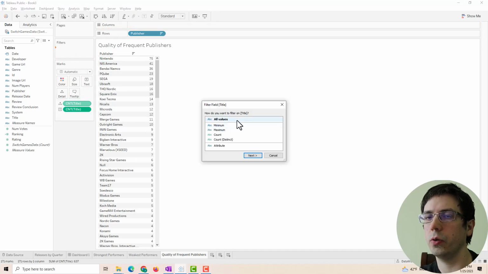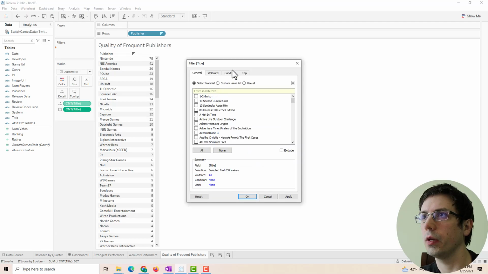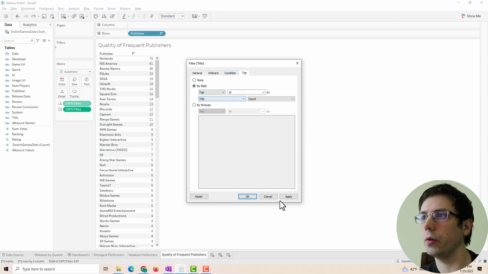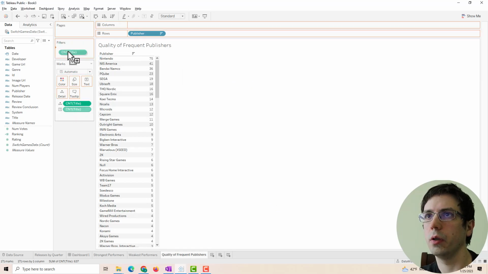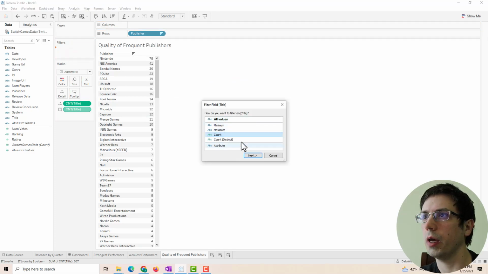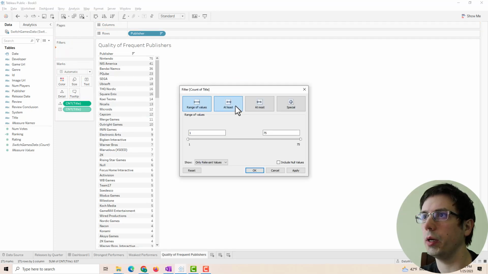So I'm going to hold down the control key and pull that into filters. Count. So we want the count to be at least 10.